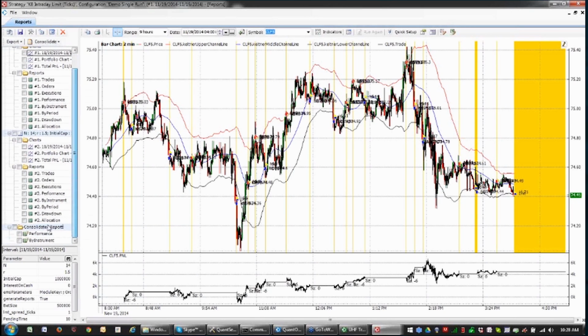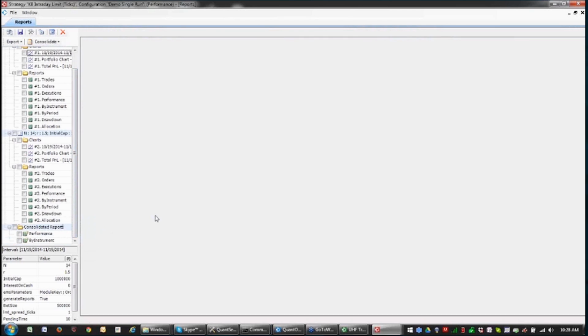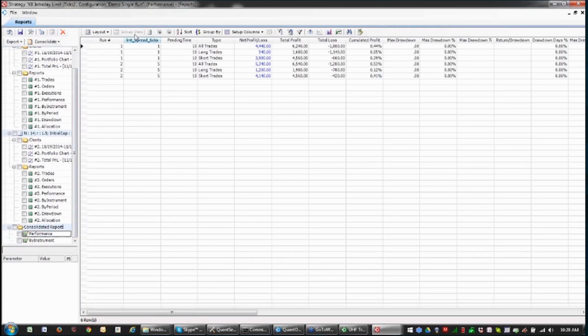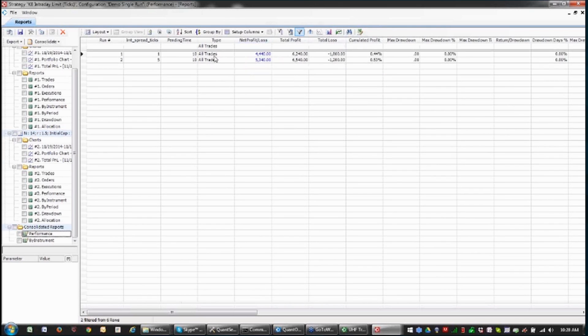If we go to the performance report, we'll get the full detailed analysis of the 2 different scenarios. I apply a filter and use basically all trades, not only short and long. We see that the scenario with 1 tick performs definitely differently. It's a 25% difference between 1 tick spread and 5 tick spread, which means that the impact of just how far in the book we're going to submit limit orders definitely plays a high role. So I'm just illustrating those capabilities. I just finished my backtesting illustration, and of course I can do more strategies.